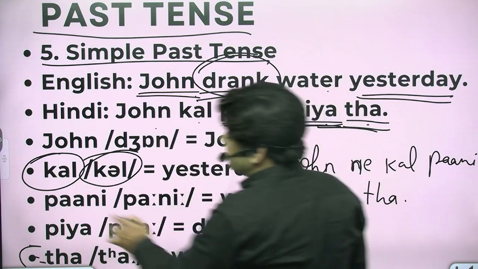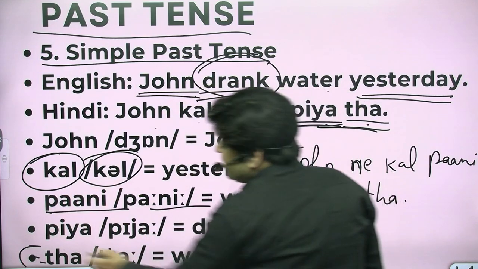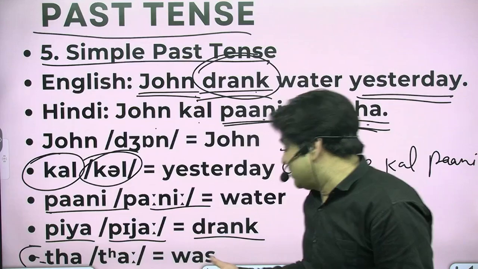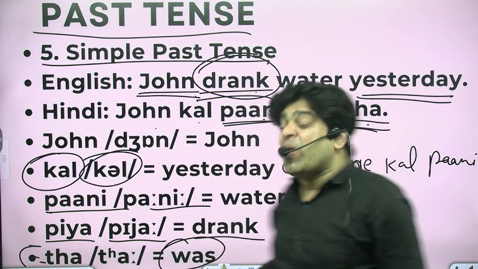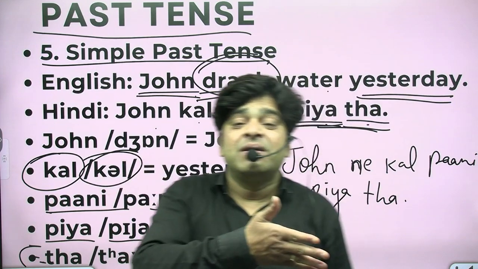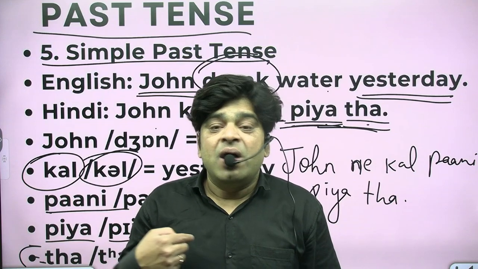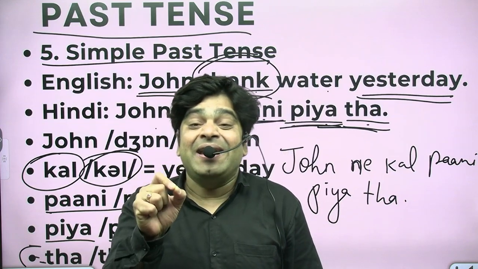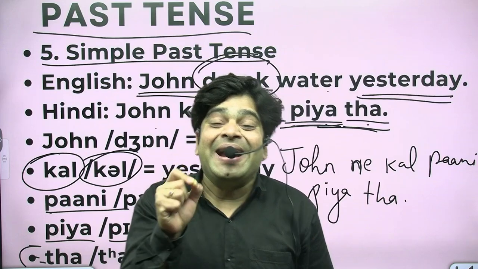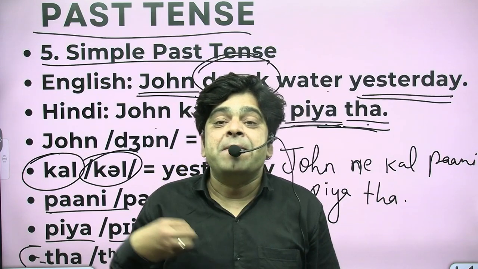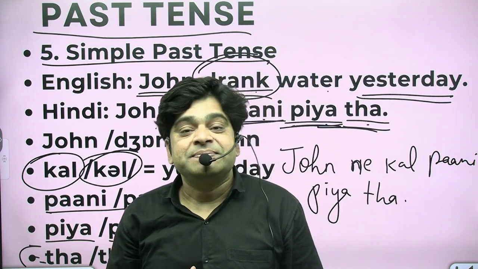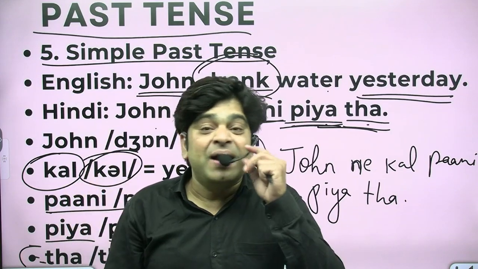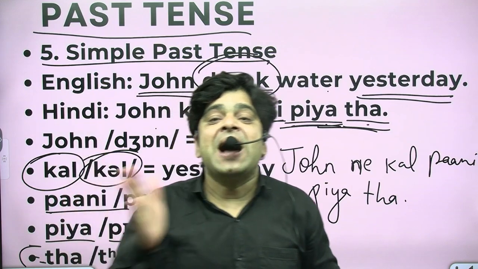Now John, that's it. Kal pani, you already know it. Piya means drank. Tha is used for was. Now, drank water, piya. I drank water, मैंने. Not only मैं, but मैंने. This ne is used generally in native Hindi. मैंने पानी पिया था. He drank water, उसने. Now not वह, उसने पानी पिया था.